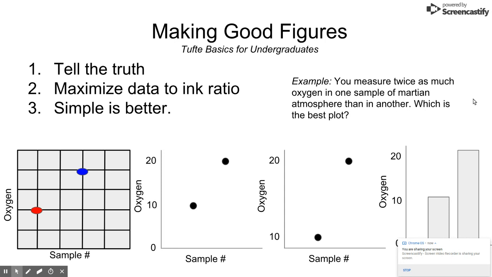Tufte basics for undergrads. Edward Tufte was, or maybe still is, a professor at Yale who teaches statistics and some data visualization type stuff and has really good rules on how to make good figures. So, three that are very important, I think, for undergrads are to tell the truth. Make sure your figures tell the truth.